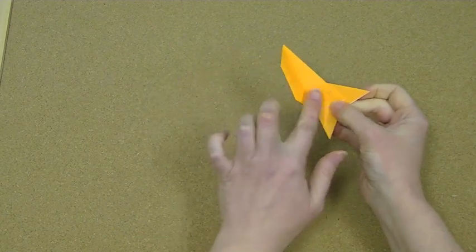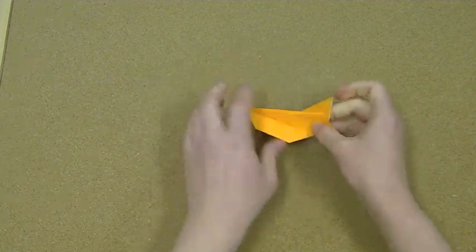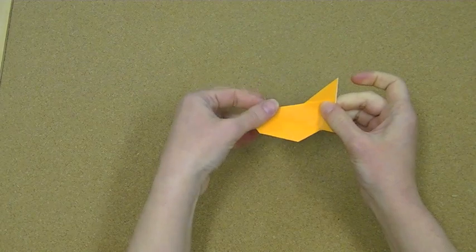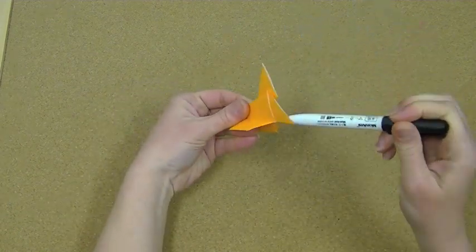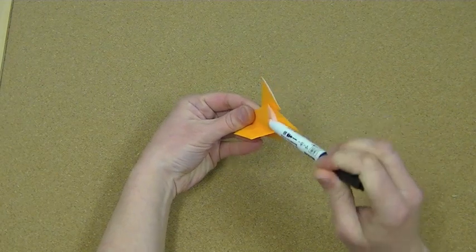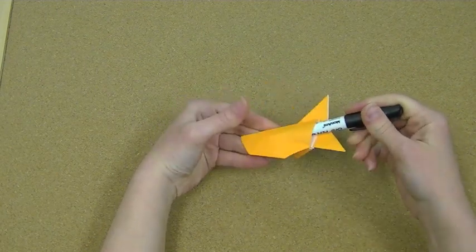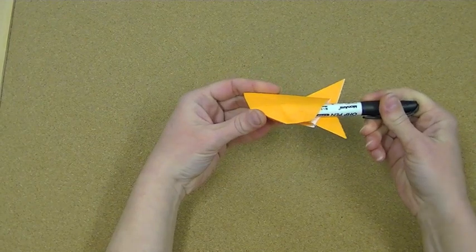Once you get this kind of standing up like a fin here, the next thing we want to do is open up all this area here to kind of poof it out into a three dimension if we can. And the easiest way to do that is to use a pen. And you'll notice this little section back here where there's a pocket. I'm just going to go in there and slowly smoosh it along.